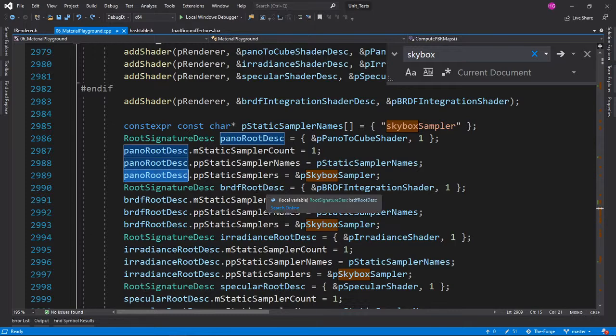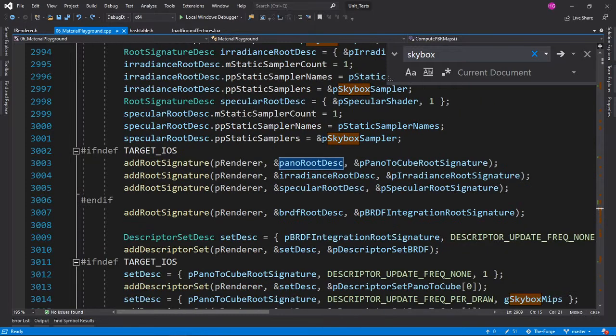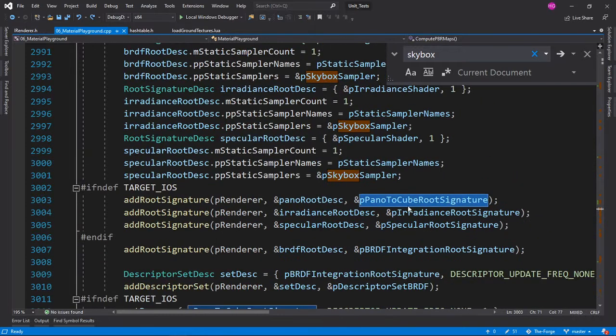And here we're telling the renderer to give us a root signature given this root signature description, and it will pass us back our root signature.